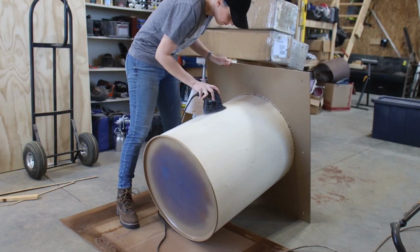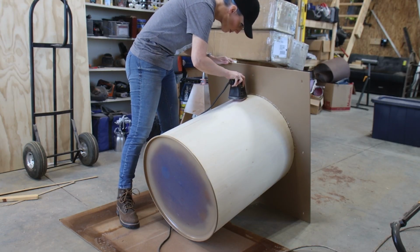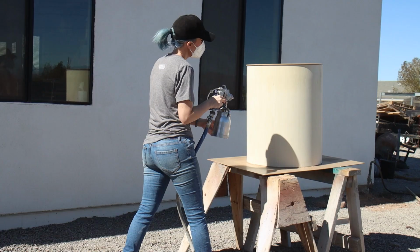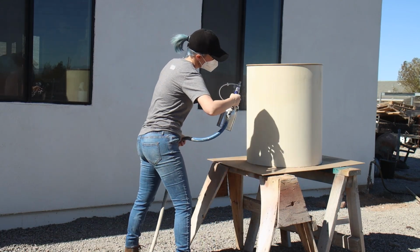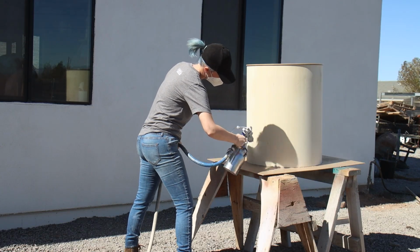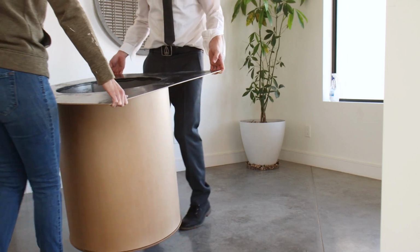The next day, I applied a little bit of wood filler to the seams, and after sanding with 220 grit, you could hardly see the seams at all. Next, we removed all the dust, took the table base outside, and began to apply our final finish. I sprayed on 4 coats of water-based polyurethane to match the tabletop. Once the finish was fully dried, we moved it into place in the dining room.